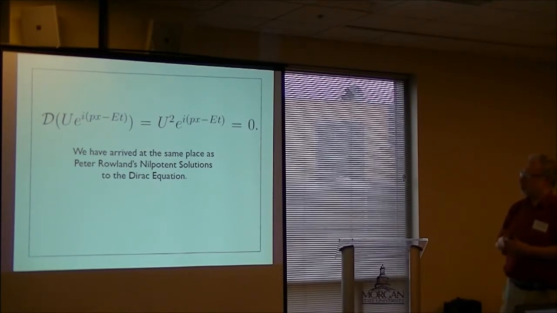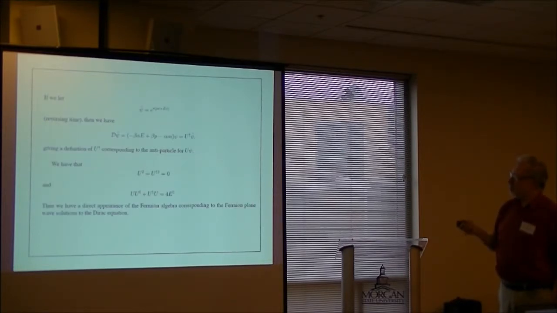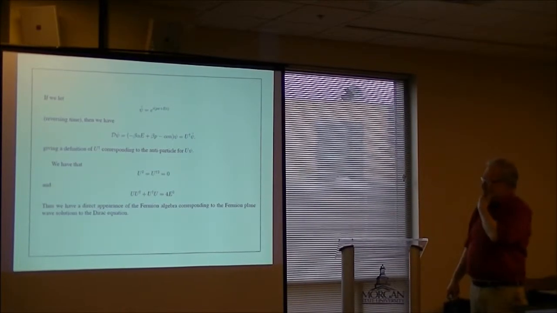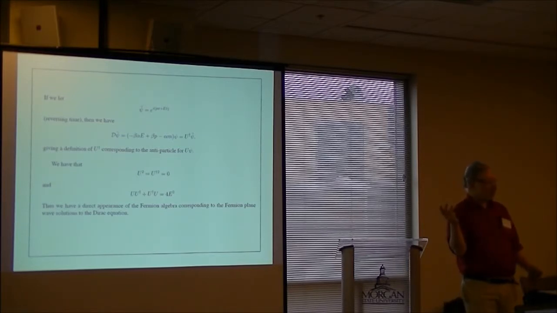I found this intriguing to do because then I can sit with a physics book and look at the way they do the Dirac equation and make a comparison. And then, what can we do with this? Well, I'm interested in thinking, as Peter pointed out in his book, that you could think of the U as various things. You can think of it as the fermion, but you can also think of it as the fermion operator. I mean, it's a spin operator that we've manufactured this way, but why not think of it as the fermion operator that corresponds to the one that we were imagining from quantum field theory at the very beginning, right? The one that was square zero and its conjugate was square zero and it had the right commutation relation and all that.